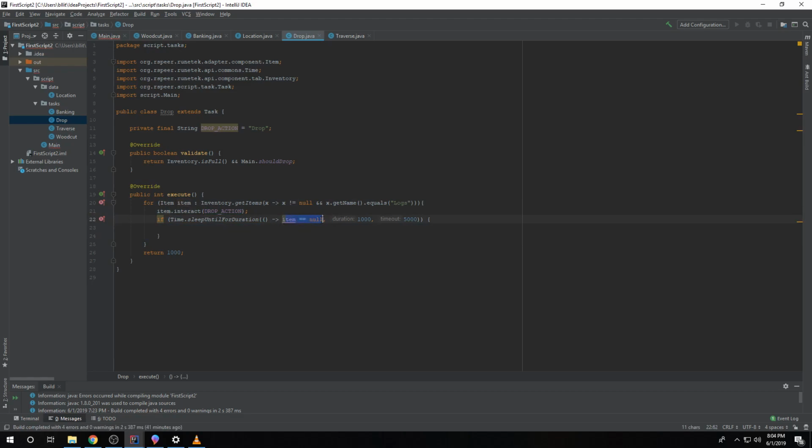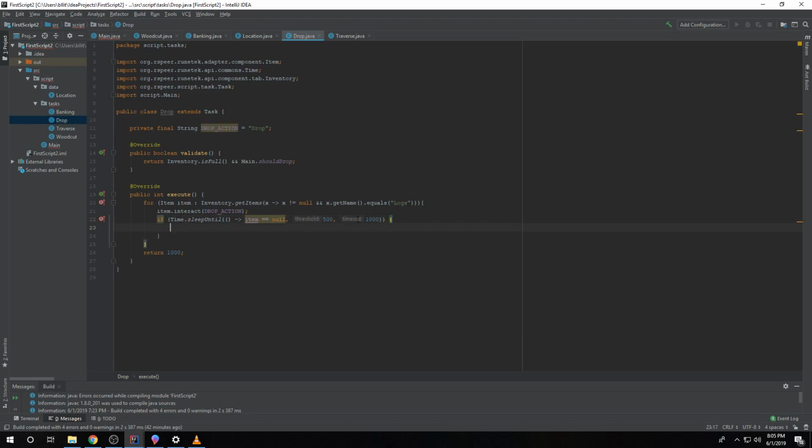But, for instance, let's say you have a condition, or let's just switch it back really quick, sorry. Sleep until item equals null. It's not really useful, but okay, we're just going to do this for example. I can't think of a useful thing for this because it's so basic.